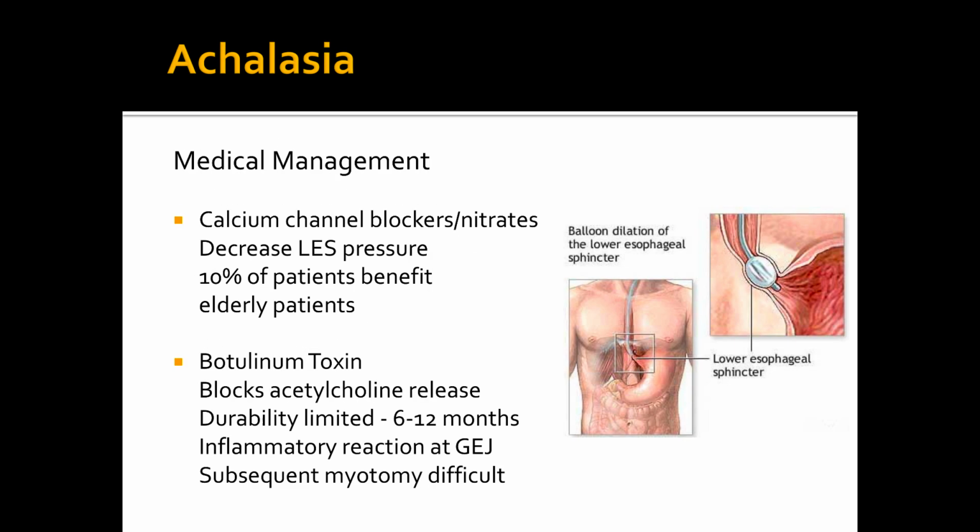Treatment for achalasia is basically interventional, but there are some medical options available. For older patients or patients who are not fit for interventions, you can use smooth muscle relaxers like calcium channel blockers and nitrates. Botox has been used to make a diagnosis. If a patient has dysphagia type symptoms and high resting pressure, and you paralyze that lower esophageal sphincter, they'll have improvement of symptoms. If that occurs, we know it's self-limiting, then we can move on to a more definitive procedure.